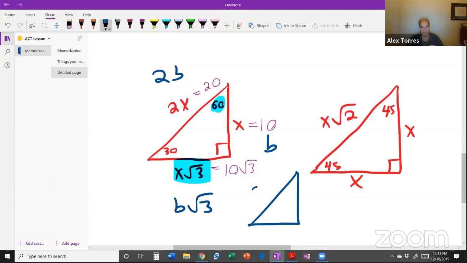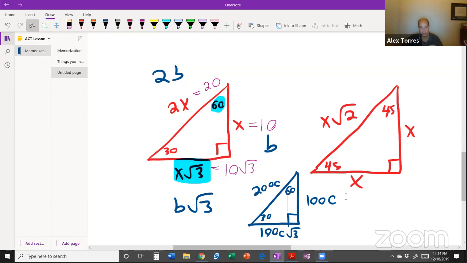So for instance, 200c, 100c, and 100c root 3. So here, I'm being told that my sides are in a ratio of x to 2x to x root 3. And so therefore, I am responsible in this situation for knowing that this angle would be the 30 and this angle would be 60, whether that's in degrees or radians. Just so many ways that they can present this.